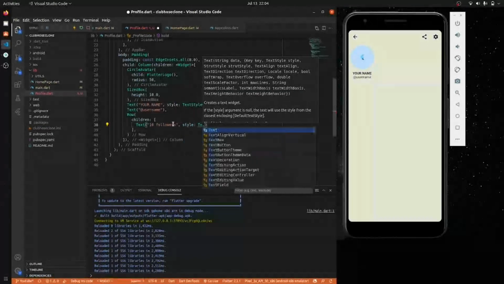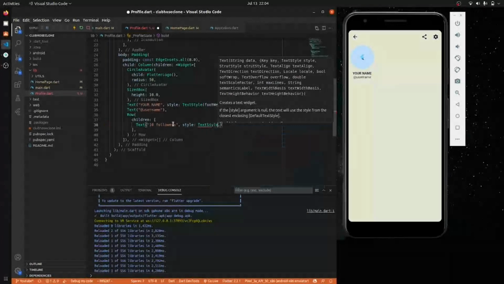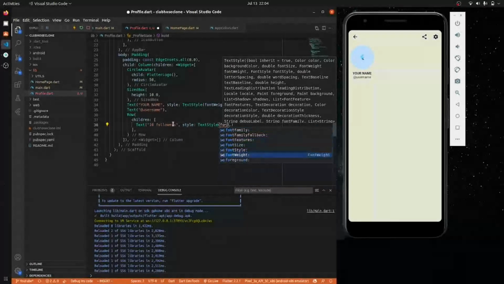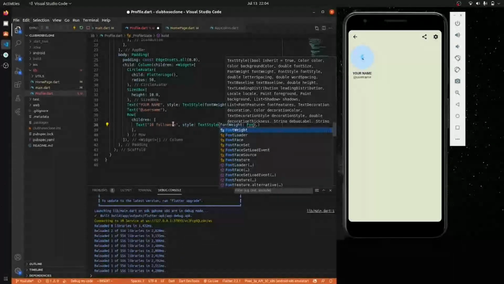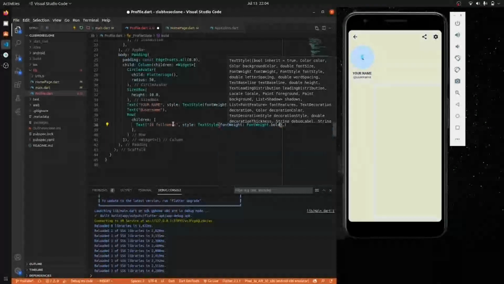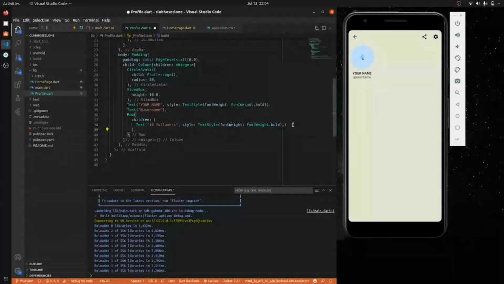We will have a TextStyle, and in this TextStyle we set the fontWeight to FontWeight.bold. So it will be like this.